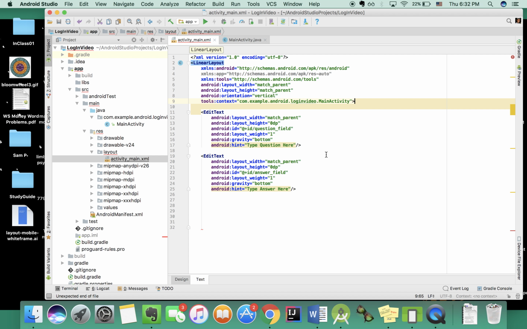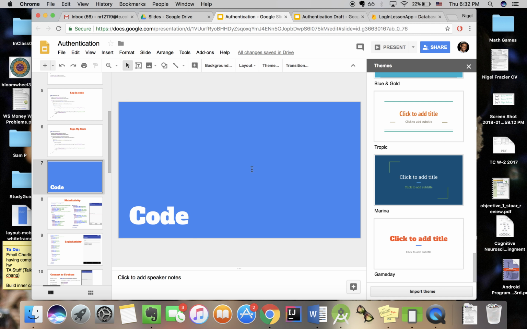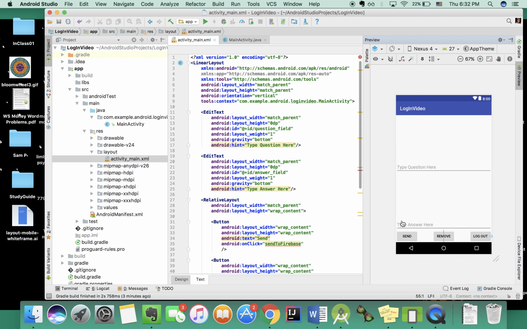All right, and so I need to copy the second part of the code. I was like, what's going on? We come over here, copy this, come down over here, paste. All right, and it looks like we have these methods not being found, but it's okay. We're going to use those in a minute. Let's look at our preview, and it looks like we have our main activity here. Perfect.